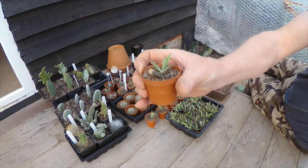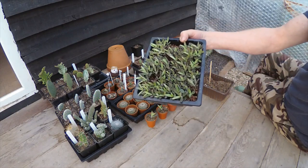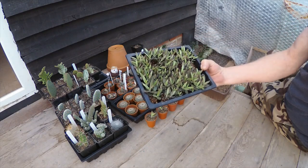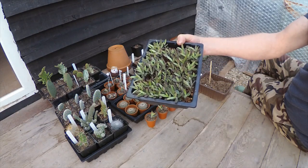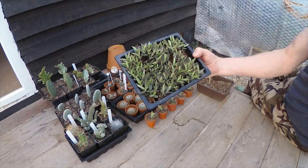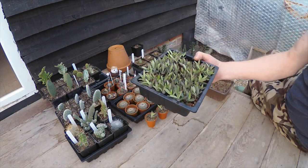I was very kindly sent a bag full of them, which I put in a seed tray, by Daz from Cacti Mania. There was a bit of a revenge hit on something that was going on last year, and all I did was throw them into a seed tray. I didn't plant them up at all, they just found their own way, got their roots into the soil, the compost. And this is the result — this is probably 6-8 months later, and there's a lot of nice looking healthy plants in there, which I'm very pleased about.